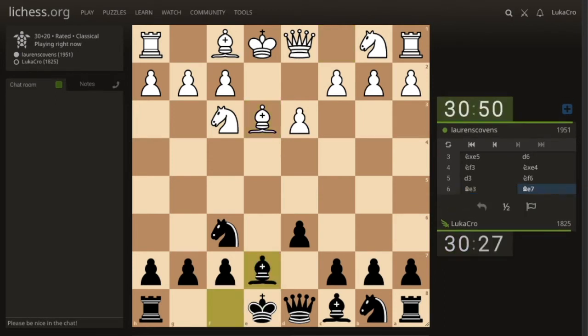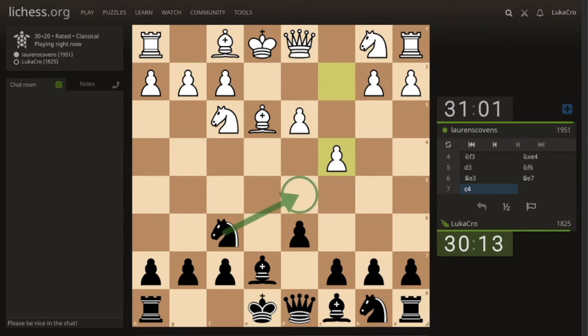So in the opening we are just playing for quick development. We don't mind much about theory, theoretical lines, theoretical evaluations. Let's leave that to grandmasters. C4. Well, I have to admit, I didn't see this move often. So let's see what this move does. Okay, it takes away, obviously, the d5 square.